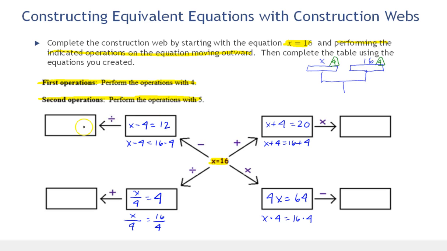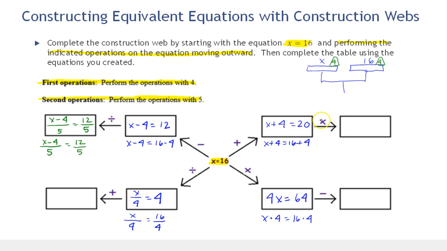Now let's go to our next set of operations. So we're going to perform division, but not on the original equation. We're going to use the equivalent equation, and we're going to perform the operations with 5. So I need to divide x minus 4, the whole side of the equation, by 5, and the right-hand side of the equation by 5. Okay. So remember, you need to do this to the entire left-hand side of the expression. We're finding the quotient of dividing x minus 4, this difference, by 5, okay, because that's what 12 equals. So the division bar goes all the way across. Let's put this in the box. x minus 4 over 5 equals 12 over 5.